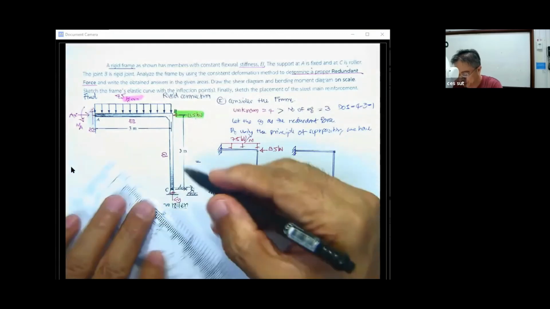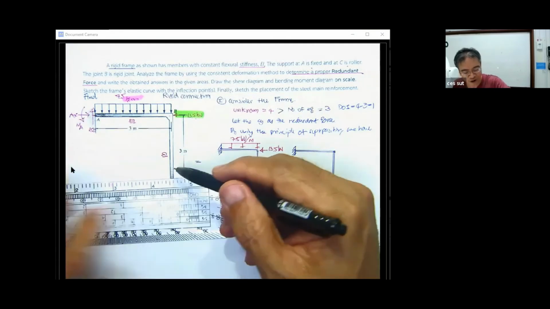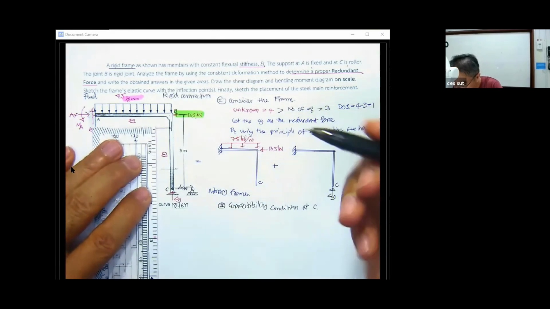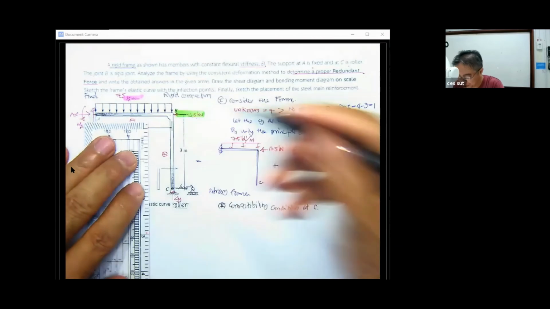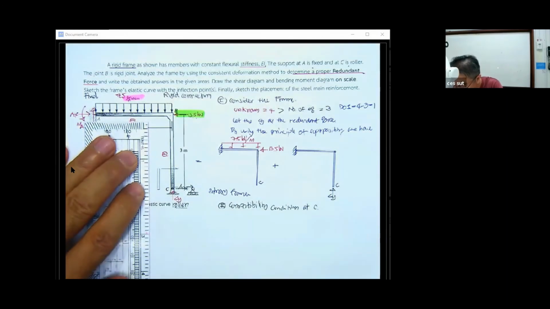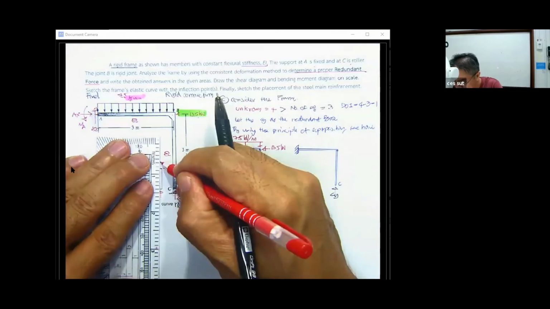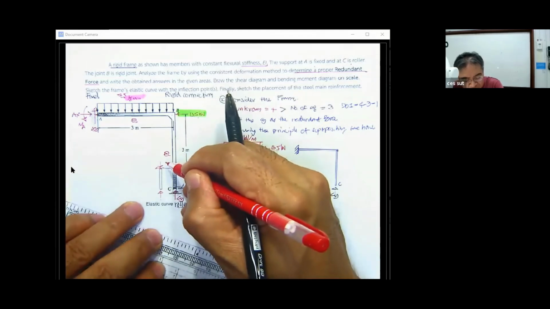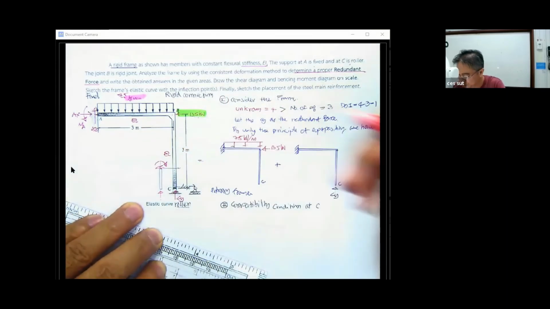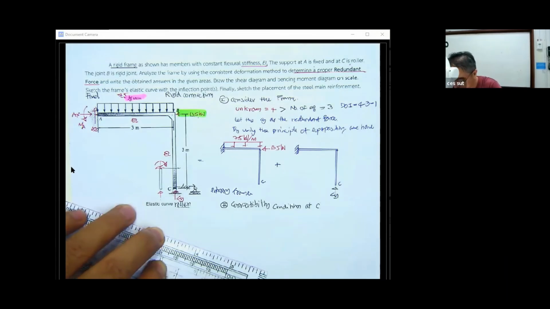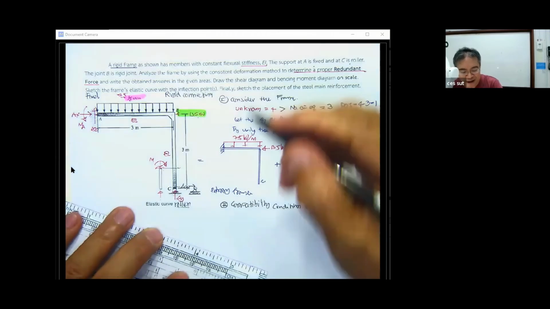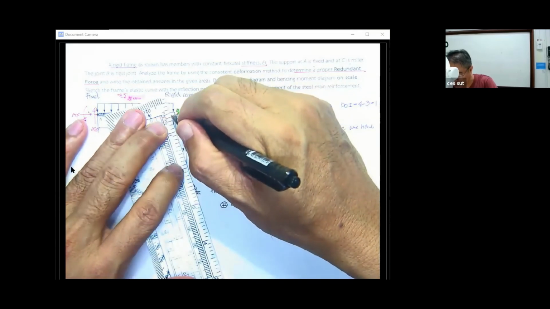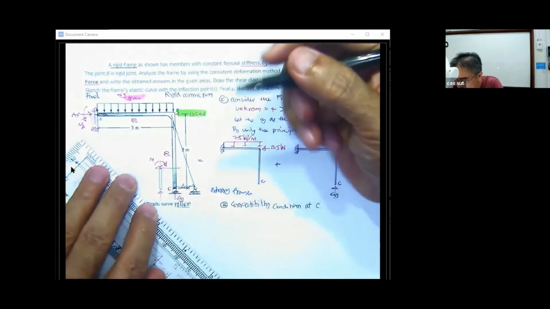Okay, and if we cut this portion of the frame and you imagine it, you can see this structure will be subjected to only the C sub y, and it will have the shear, the axial force, and the moment here. And for sure, the moment here is supposed to be 0. So if I imagine it, this portion of the beam is supposed to be in a straight line, and this beam won't move in the x direction.